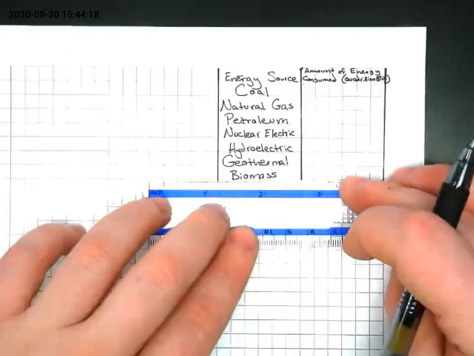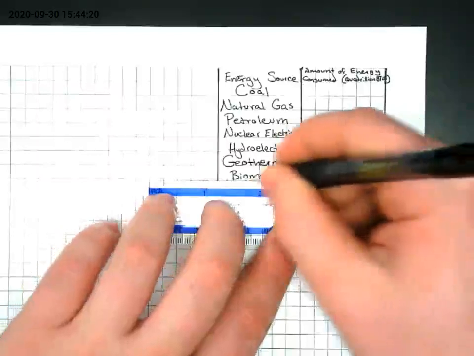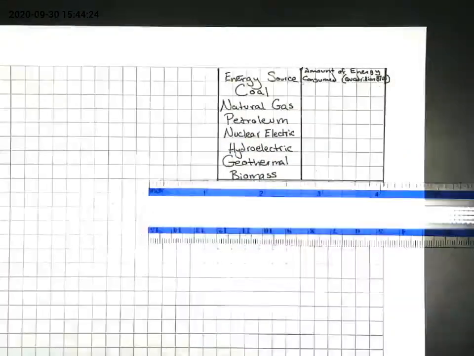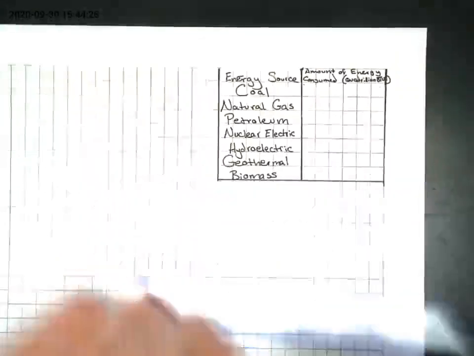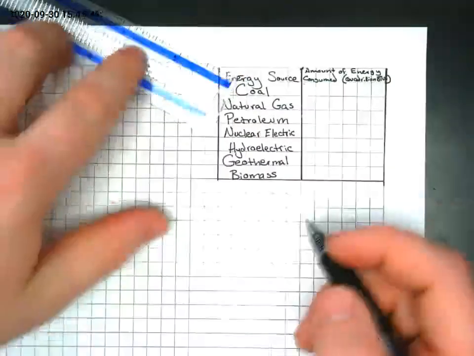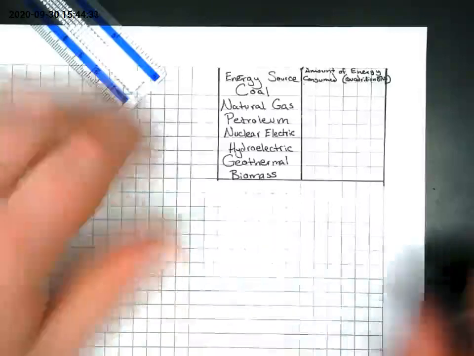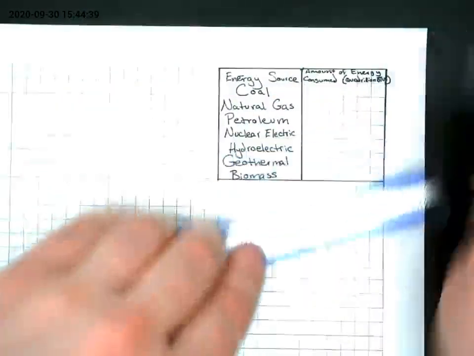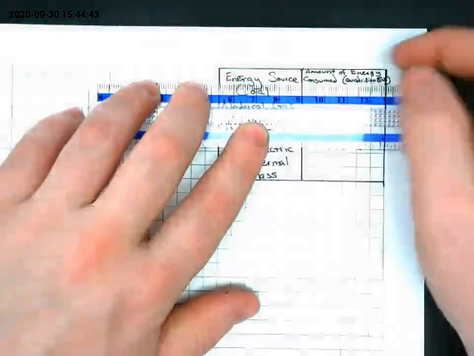Okay. Let's keep on dressing this up. Let's keep throwing some lines. Now, for whatever reason, this paper is just really clumping up the end of my pen. If you've been wondering why I twist the tip of it, it's because it just keeps building up a whole bunch of paper gunk. It's actually kind of annoying. Okay. And then we can just do the rest of the lines, make it look pretty.